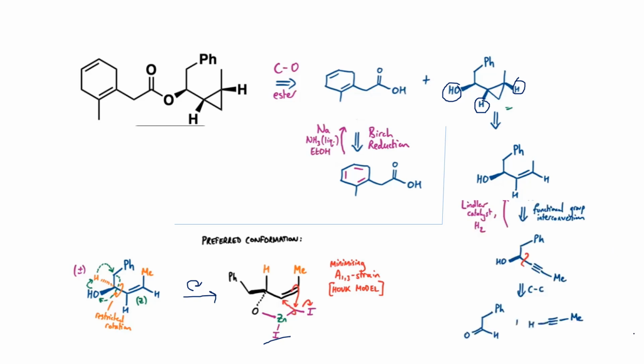This alkene can be made from the alkyne, and if you perform a reduction through a Lindlar catalyst, it will selectively reduce this triple bond to a double bond in a syn manner. Now how can you form this one? You break this bond. This can give an acetylene group, which can be deprotonated using any strong base like butyllithium, and it can react with this aldehyde to give this alcohol. Okay.